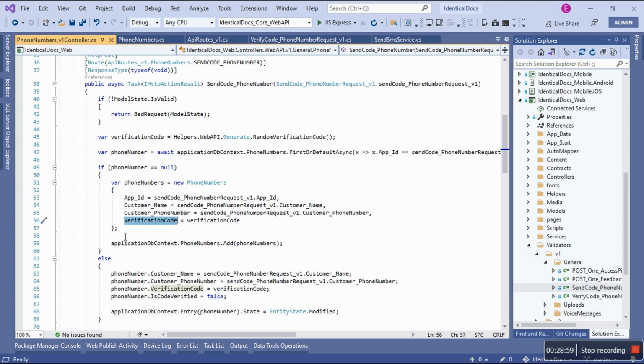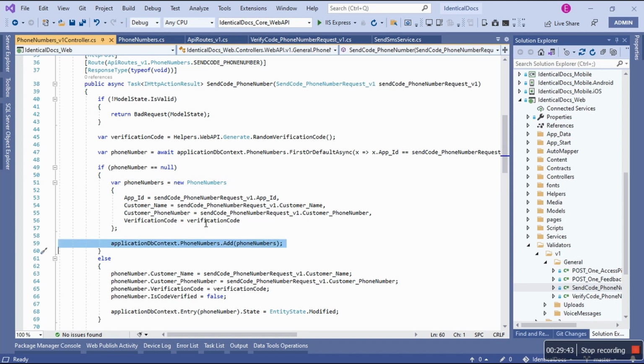Now I could have easily used AutoMapper. Maybe I should use AutoMapper because I learned something about AutoMapper, even though on this request we don't have a verification code, right? Yes, we don't have, because remember these are only 3 properties that are coming in. So I can still use AutoMapper, but I'll investigate which of these qualify to be auto-mapped. Okay, but 1 2 3 4 5 6 is going to go here. Then when we are done with this object, we're going to prepare this guy to be added to this table. That's the only thing that we do here.